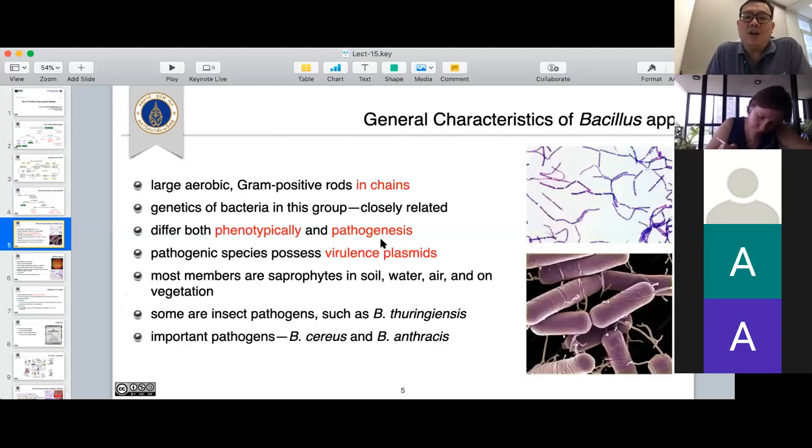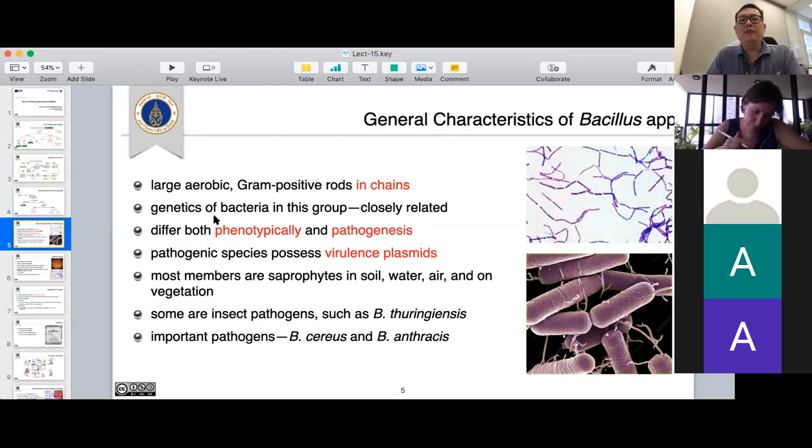This is a picture of Bacillus. So Bacillus is a relatively large bacilli cell. Lots of species arrange the cells in chains. You probably see the Bacillus linked together like a long chain, okay, like a train. Some Bacillus can move, okay, some cannot.